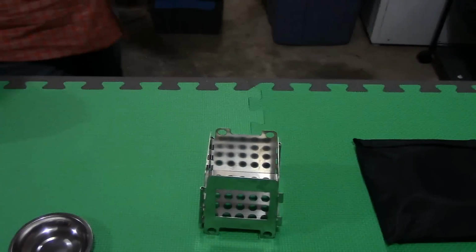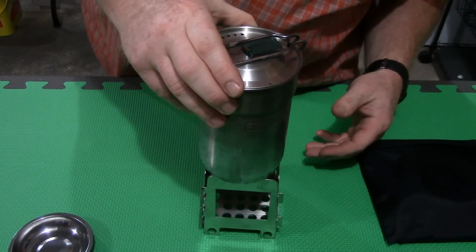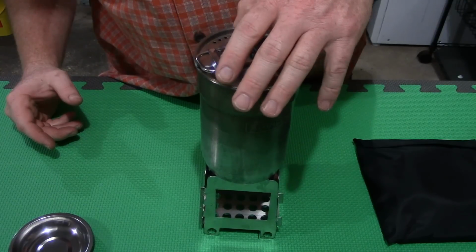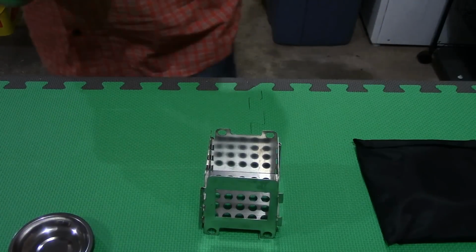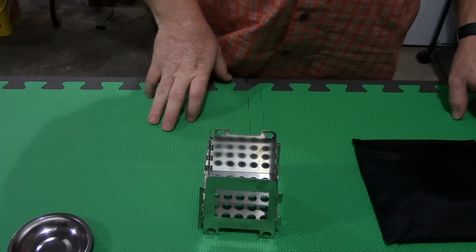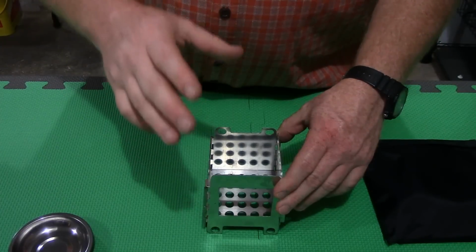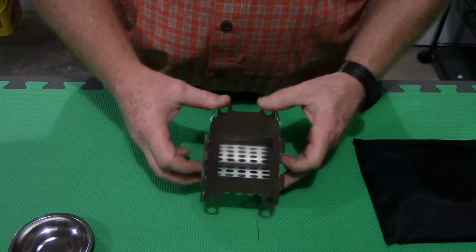A very popular pot that is being used is the Stanley. It does not. It will sit on it, but it's certainly not enough to be what I would consider stable. You would need an extra grate or something to sit on there, I believe, in order to make that stable. So it's got to be larger than the Stanley pot. I do not have a GSI glacier mug handy right now, so I can't test that, but it should fit if the small Coleman cup fits on there. So that's the small one.